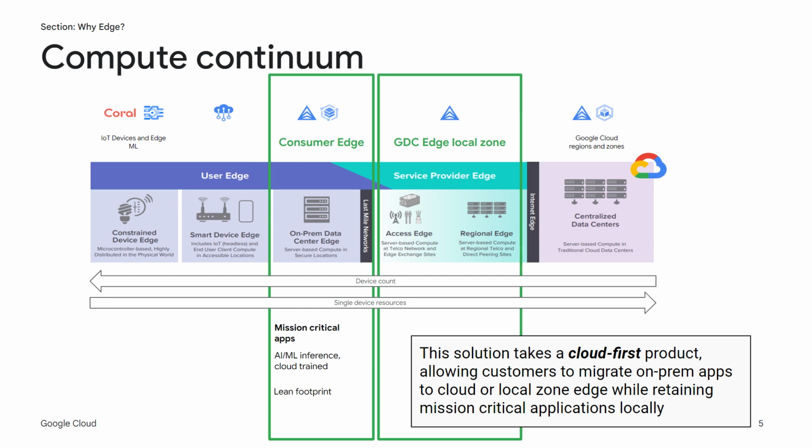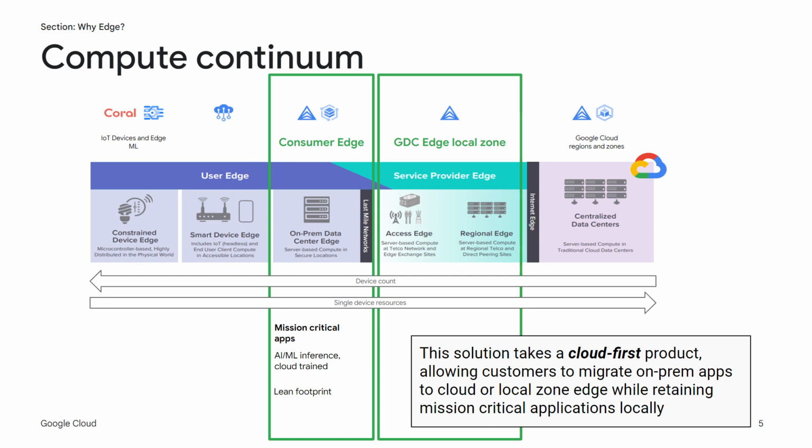If you have a few locations, VPNs tend to make sense. If you've got thousands of locations, you all of a sudden now have a problem. So we can now move down to what's called the GDC local edge, or the local zone. What this does is allow us to create hyperconverged compute that happens at a major geographical region. Maybe call it a city or a region within a city. But we still have the same constraints. We still can't reach down into that local area network and work directly.